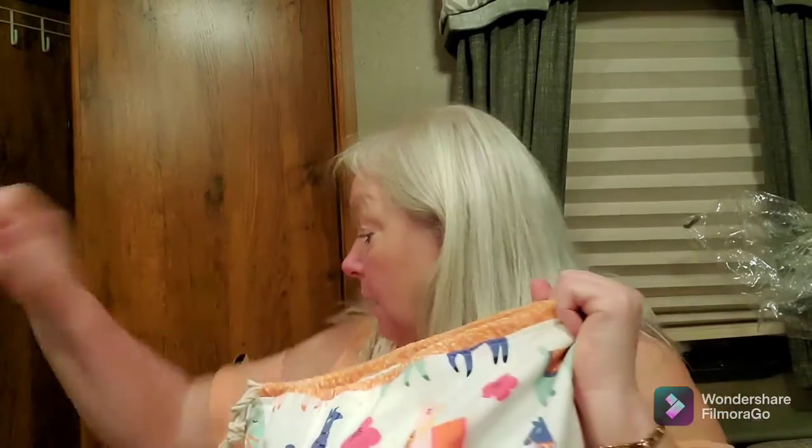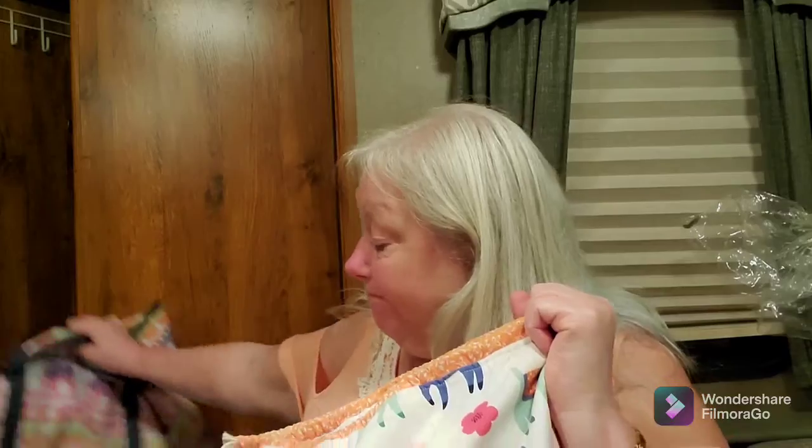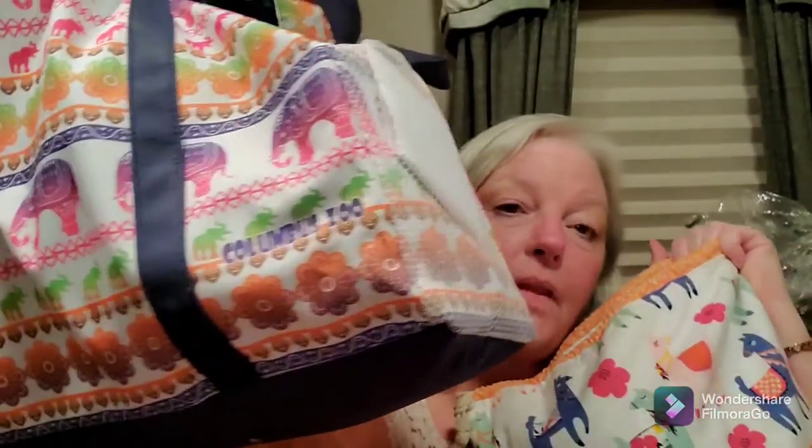So Madonna tagged me in the 10 things, hashtag 10 things I keep in my bag, or whatever the tag is. Things that I keep in my go bag for crocheting. Things that I don't leave without. This bag is inside of a bigger bag. And this is what I don't leave without.